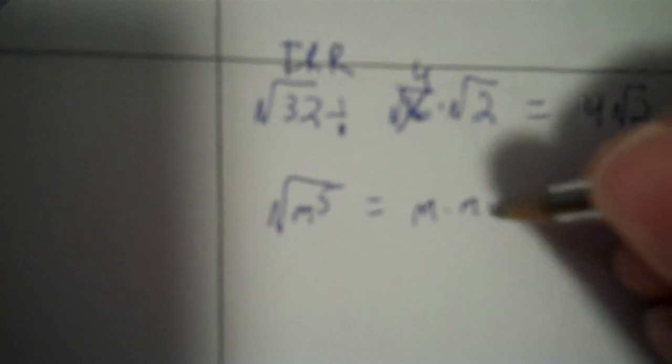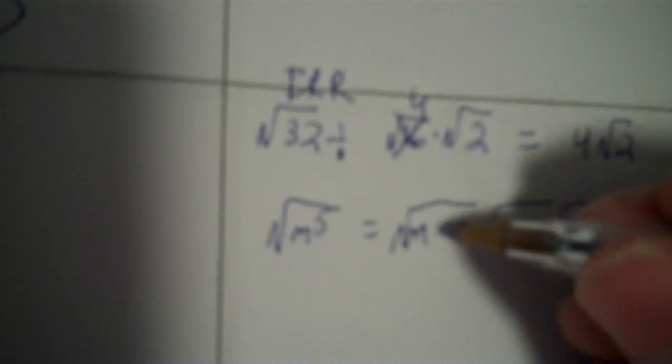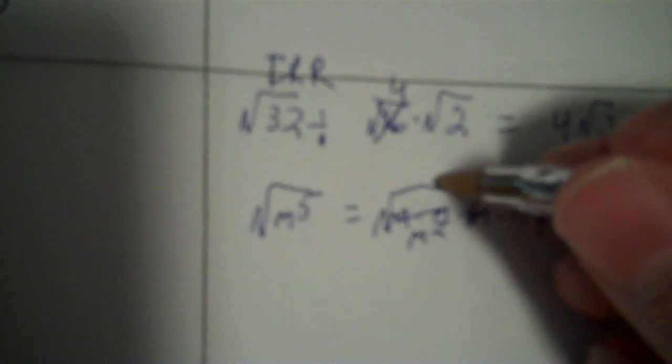So I don't know the value of m, but I do know it's to the 5th power, so I know that there's 5 factors of it. So m times m times m times m times m. Then I'm going to break up the square root further, because it's multiplication, so that it covers 2 of the m's at a time, and then this m at the end just gets its own. So m times m is m to the 2nd, but the square root and the 2nd power cancel, and it gives me m. And then the same thing is going to happen here, m to the 2nd, square root and 2nd cancel, giving me m.